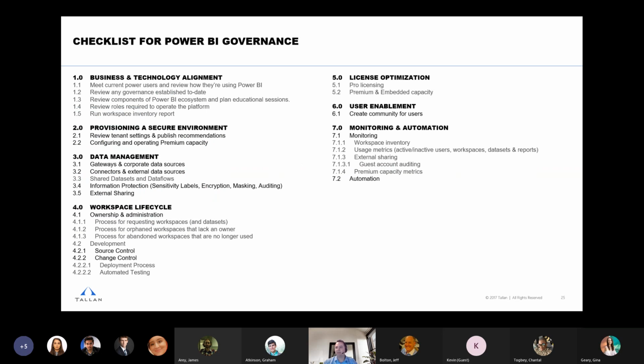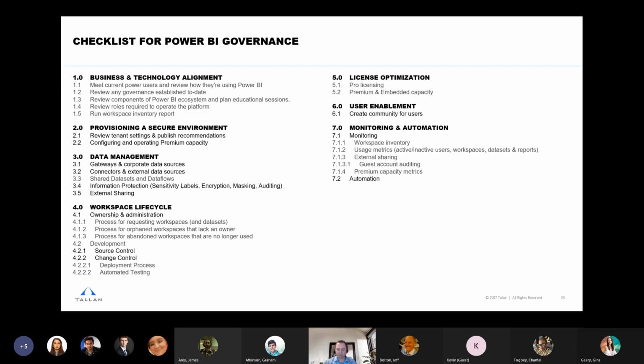This is a list of some of the different topics that we've presented as part of project engagements to customers, covering some of the more administrative, security-related, and DevOps-related topics that aren't something you would usually cover as part of a report authoring experience.